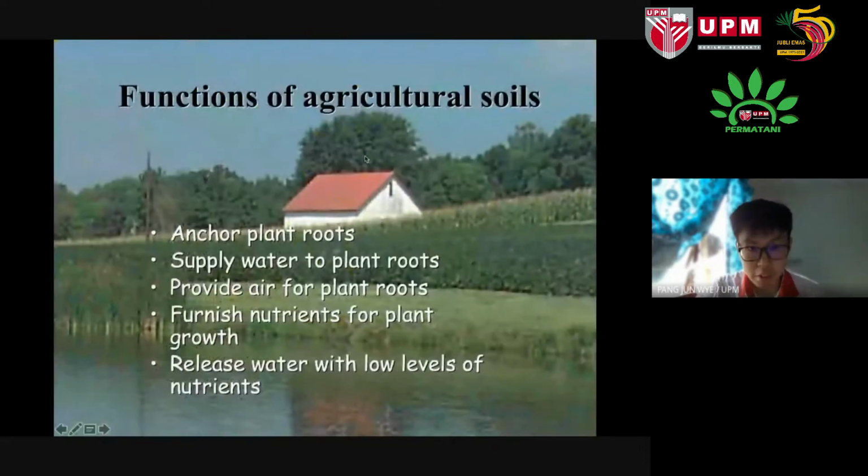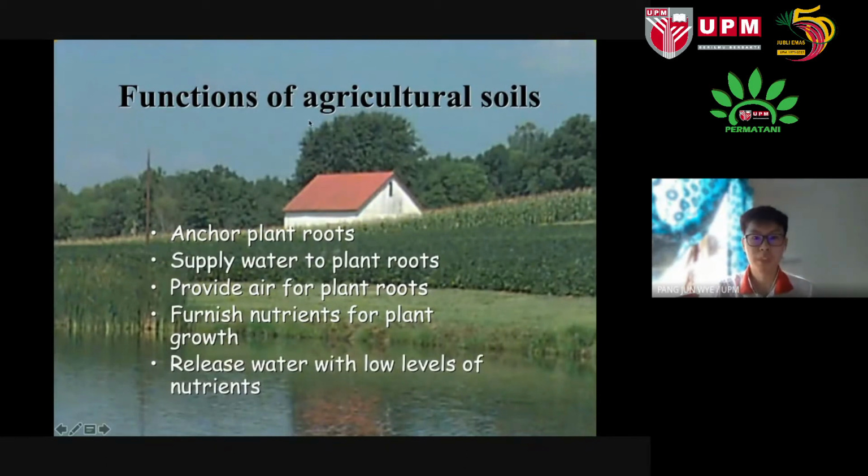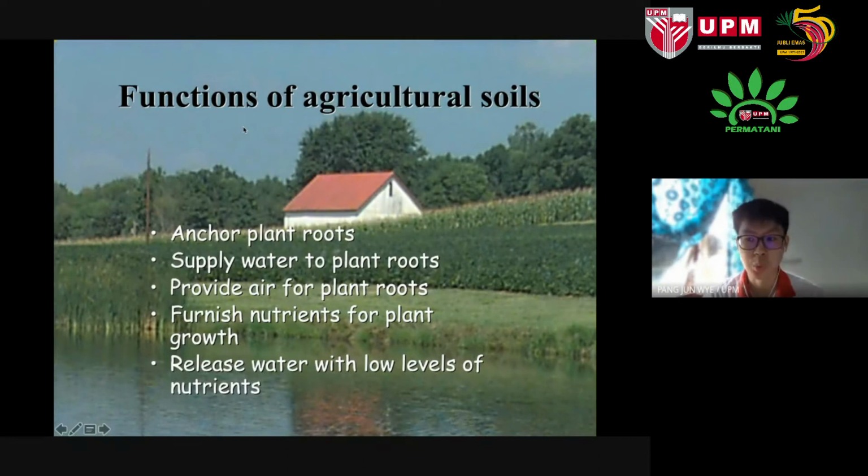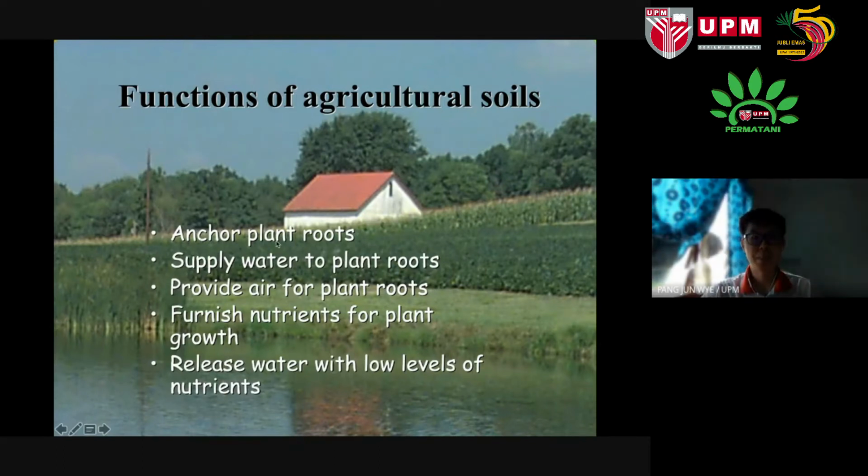Okay. Right. Next is the functions of agricultural soils. Agricultural soils contribute a lot of functions to our plant growth, but I only reduced them to five points, though there are actually a lot. The first function is anchoring plant roots. What does it mean to anchor plant roots? It means that plant roots are capable of absorbing water and nutrients from the soil.